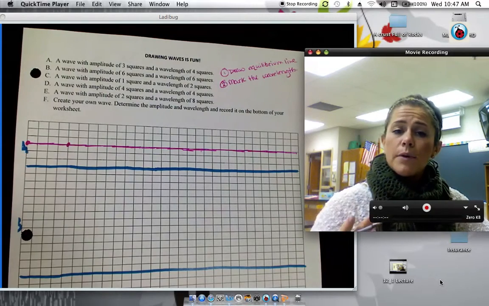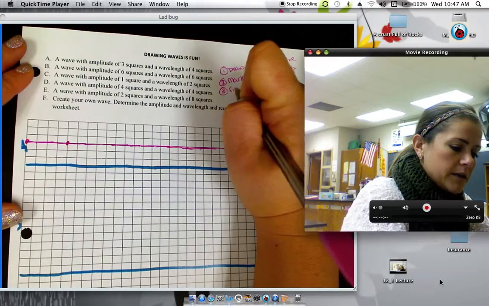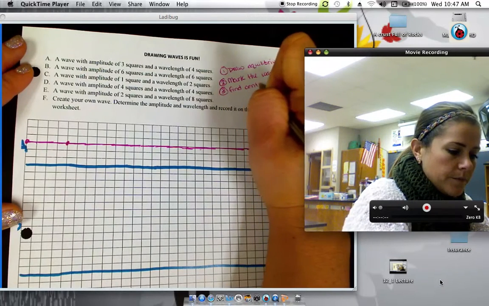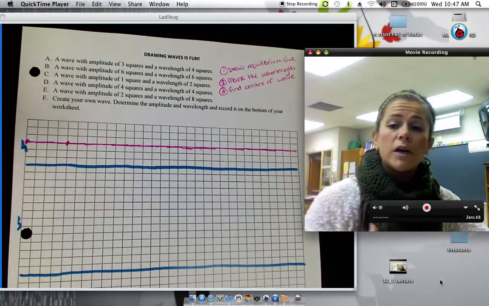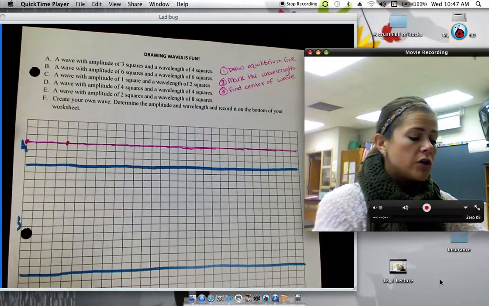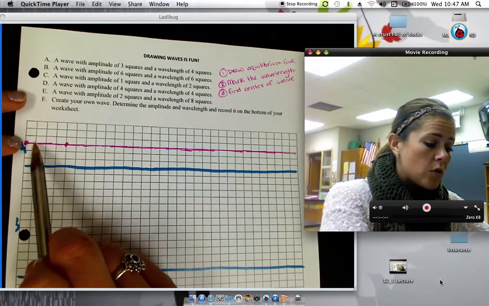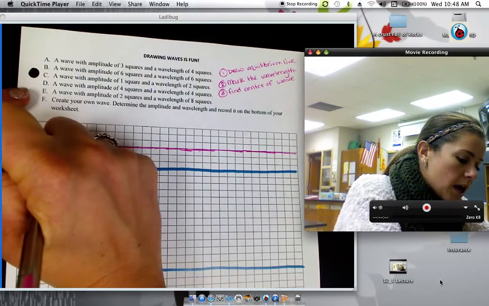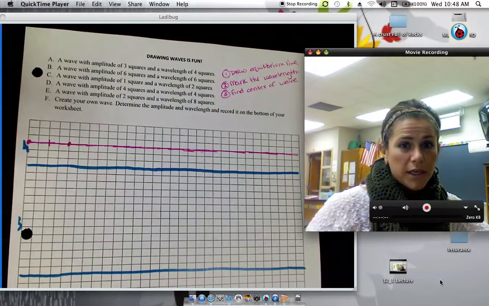The next step is we find the middle of the wave. So 3, find center of wave. Now, in the middle of the wave is where we're going to intersect the equilibrium line again, or we're going to pass through it. So half of 4 is going to be 2. So we're going to count over 1, 2. And that's the center, and it even looks like the center of that point because it is the center.